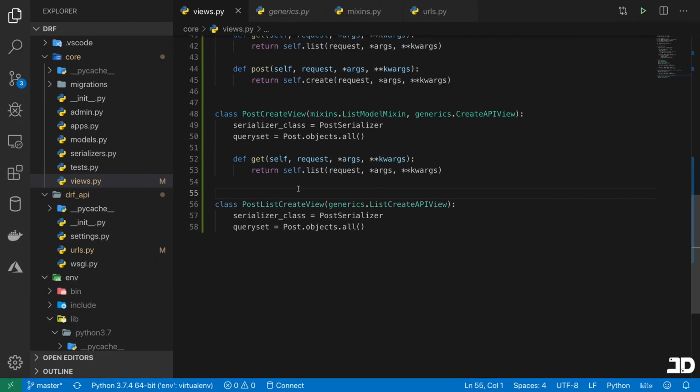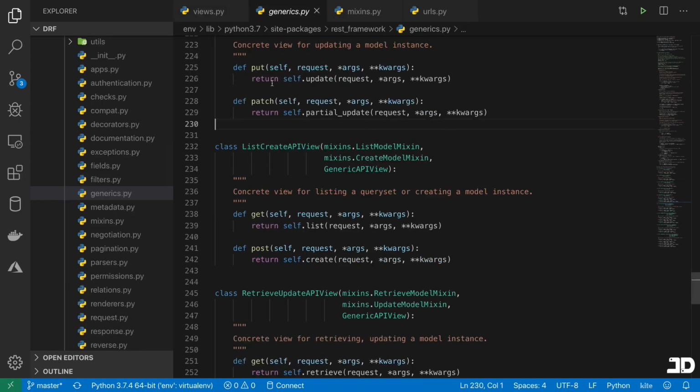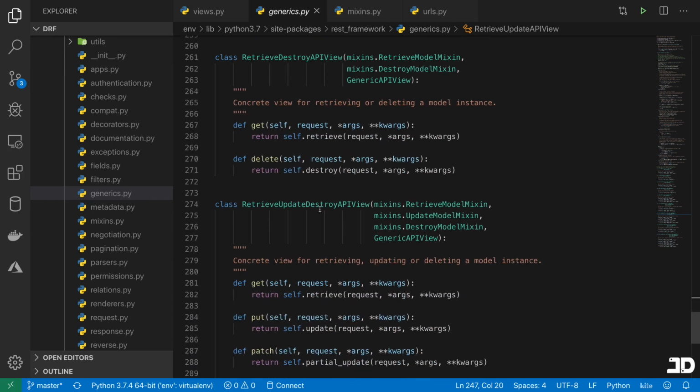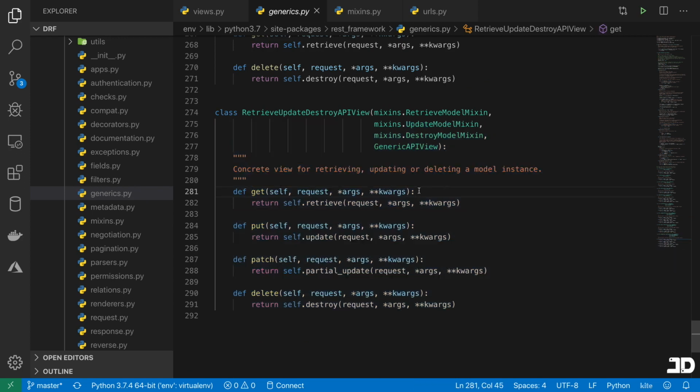So this is just an introduction to the views that we have access to in the Django Rest Framework package. The bottom line of this video is basically just look at what you're inheriting from. How we were going through here in the actual source code, take a look at what views we have access to, what we can inherit from that makes it easier to achieve whatever we want to achieve. We haven't gone through RetrieveAPIView or RetrieveUpdateAPIView and a whole bunch of these other ones, because there are still some other ones here, but it's the exact same concept as before.